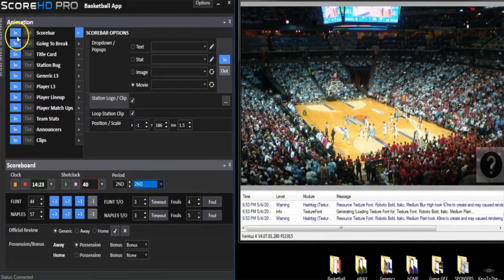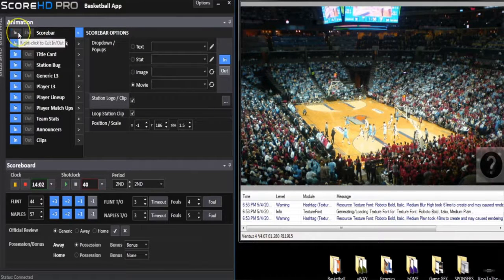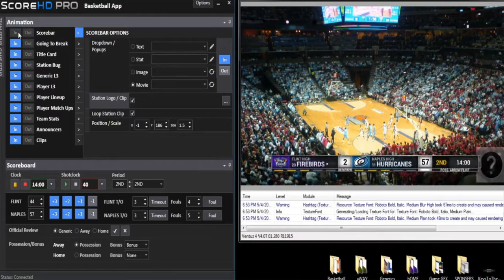So we'll go ahead and bring the score bar in, and this will set up in the team setup. And if you want to see the video on the team setup, we'll give you an opportunity to do that. So here's the score bar. As you can see, it will do an animation in and out. Pretty straightforward. We have the scoring animations.